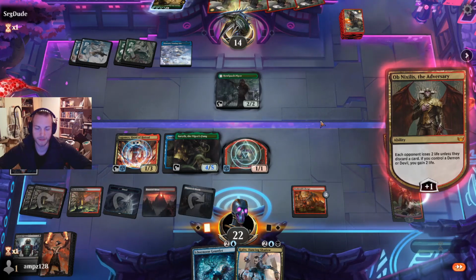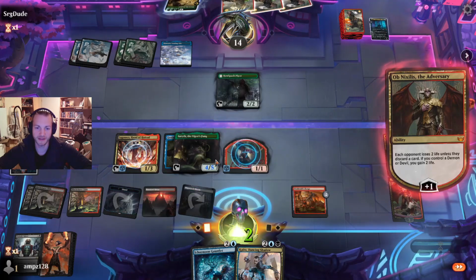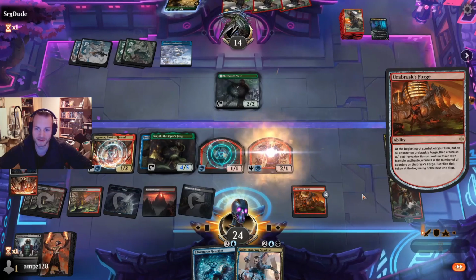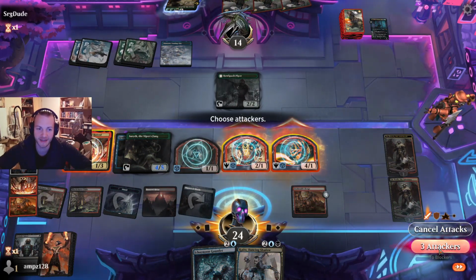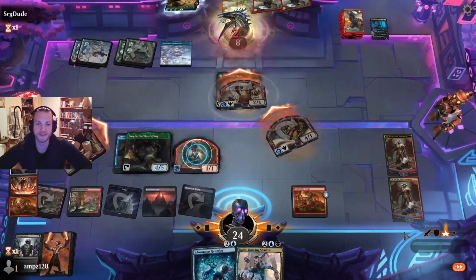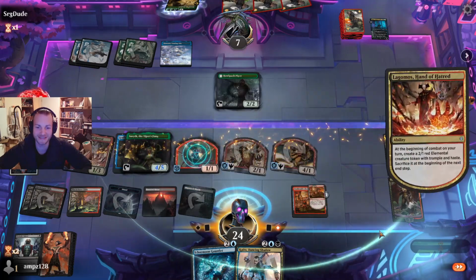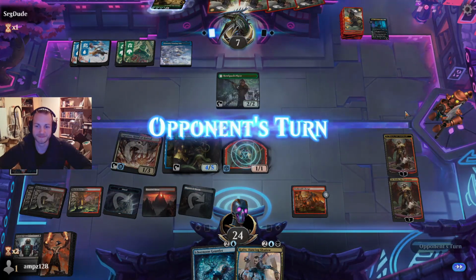Plead for mercy. And also, our attacking creature has deathtouch right now. Attack with all, why not? Why not? Don't think you want to block, right? Ah, beautiful.